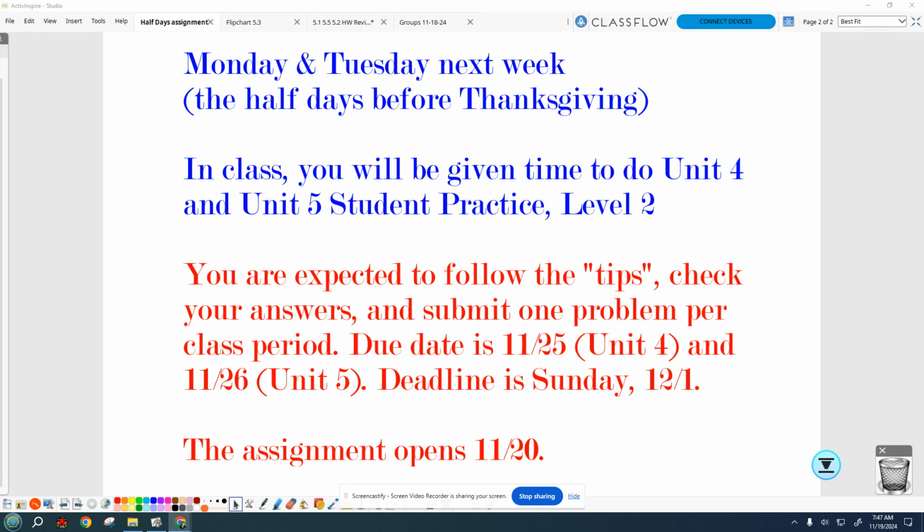That's all we're doing in class: you'll be given the whole time to do those 2 questions. I am opening them tomorrow because at least one student is traveling abroad and will have no internet access and wants to do them in advance. Please don't do them in advance if you're going to actually be here. But overall, the whole thing is due Sunday before we come back from Thanksgiving Day, okay?